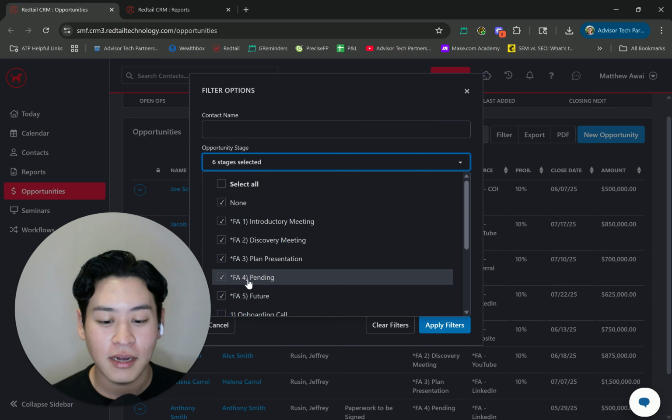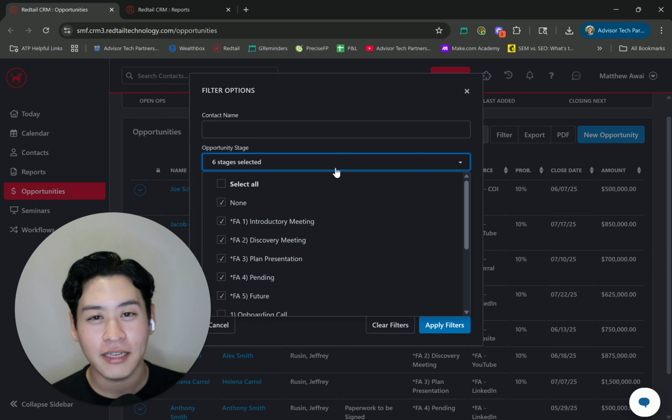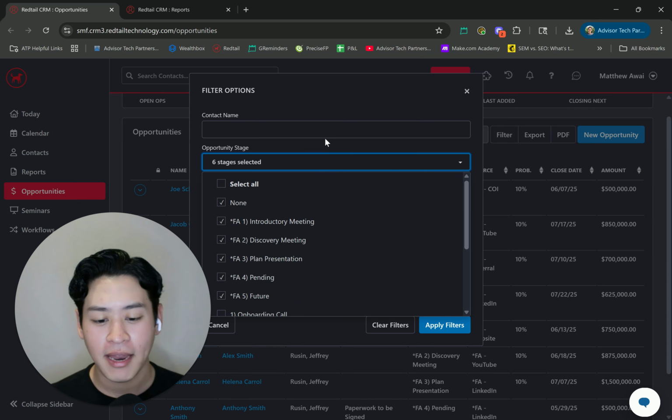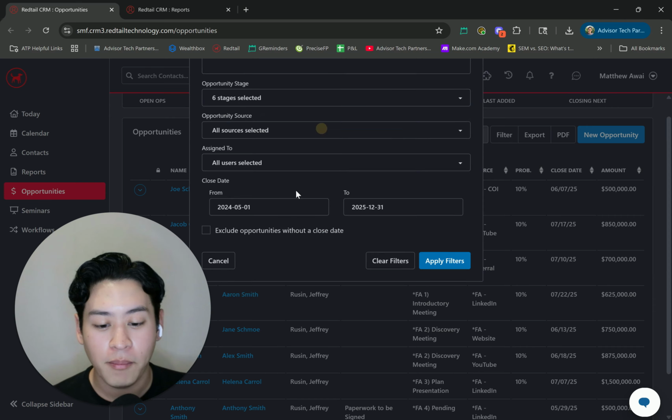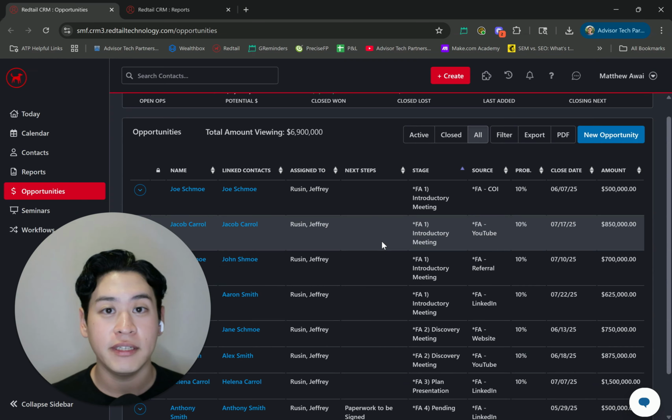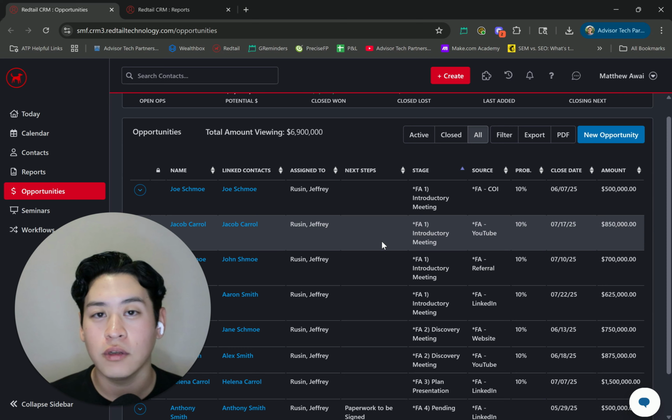The other two stages that we see a lot of firms like to build out are these pending and future stages. Essentially, if you want to think about pending as in, hey, we sent out some paperwork to a client, we're just looking for them to finalize this, or let's say that you set up a rollover call with the client, you just want to make sure that actually happens.